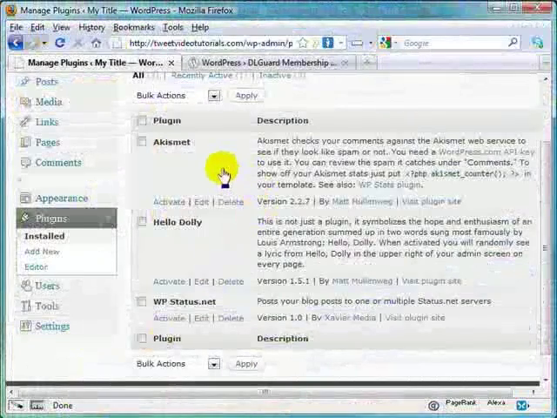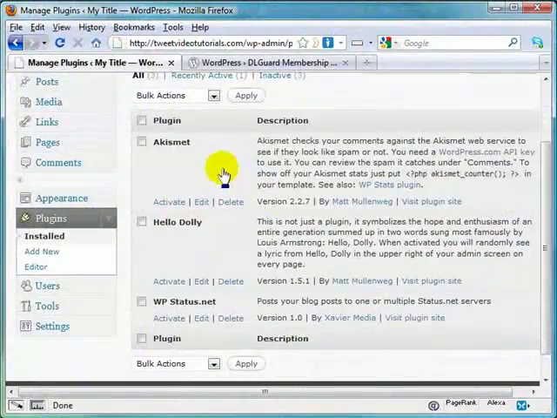Now, one thing I want to mention as well, so far I've been kind of harping on the power and the beauty behind the WordPress plugins. I do need to mention though that there is possibly a dark side of the plugins as well. Not that big of a deal, but it bears mentioning. And that is that the more plugins you add to your blog, the more work your server is going to have to do. Now, this work is measured in milliseconds, so it's not that much of a deal, but I do need to mention that it may affect, however slightly, the load time of your blog depending upon what type of plugins and how many plugins you have.